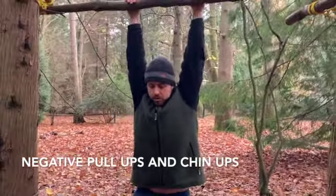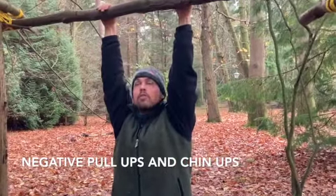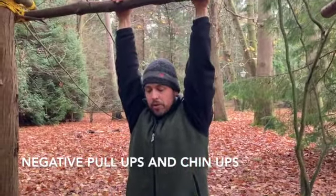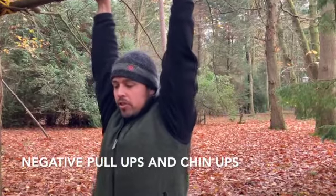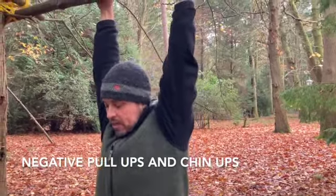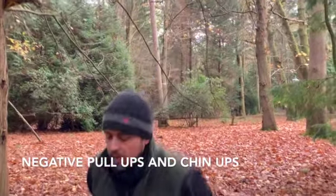scap push-ups. So just from a hang, I'm going to cue: bring your head to the bar, bring your shoulder blades down. All I'm trying to do is achieve movement through my scapula, and then I can do an isometric hold on that.